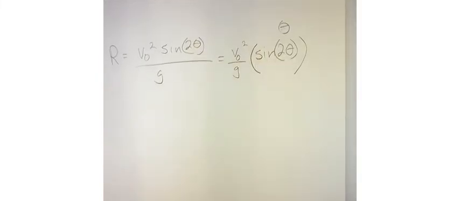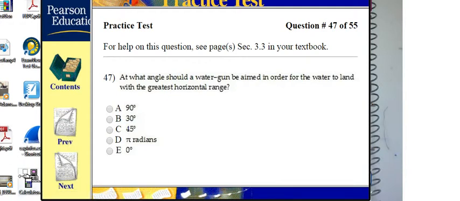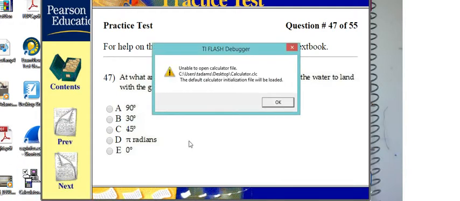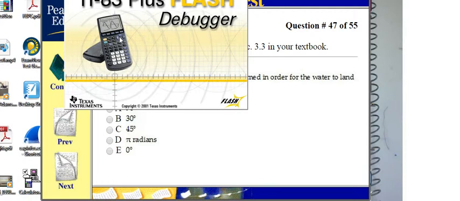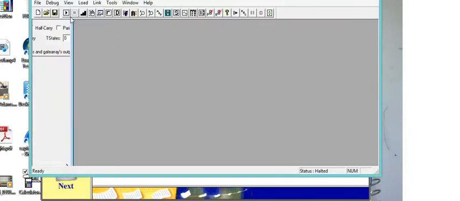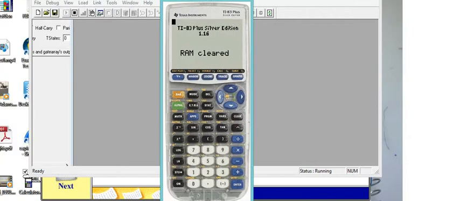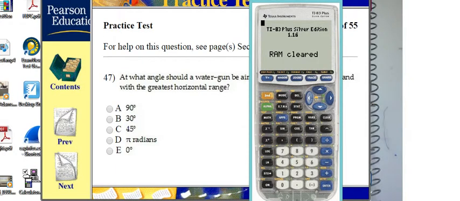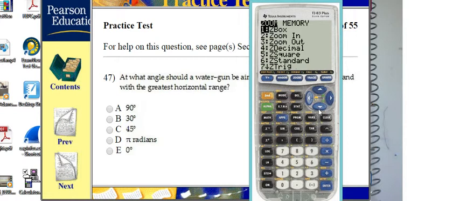So let's graph that. Sine of theta, just to kind of refresh ourselves of what sine of 2 theta would look like. And so what we're really looking at is what is the greatest value for sine of 2 theta, right? So if I plug in sine of 2 times theta, but instead of theta I'll just write x for the calculator, I get this, and I'm going to zoom in. We'll go to trig zoom.